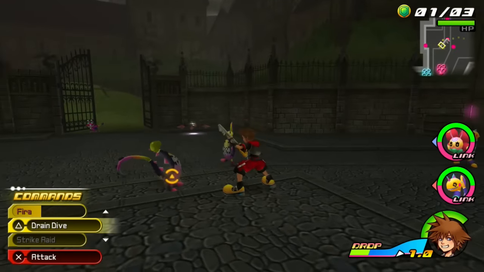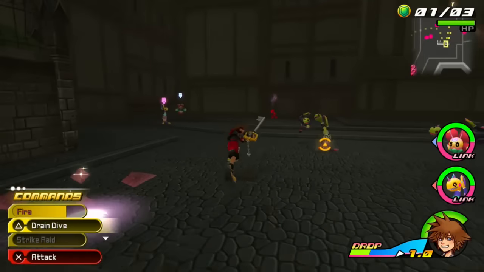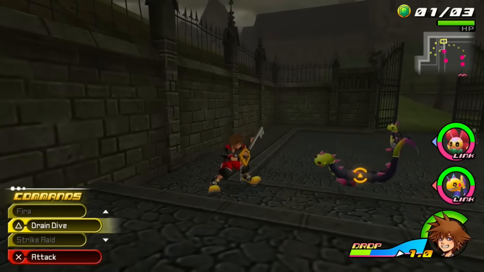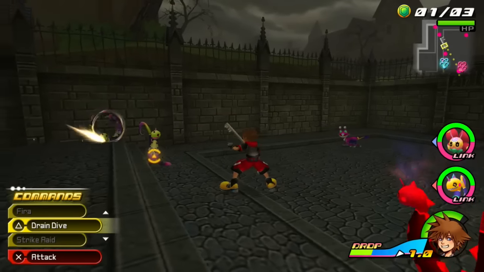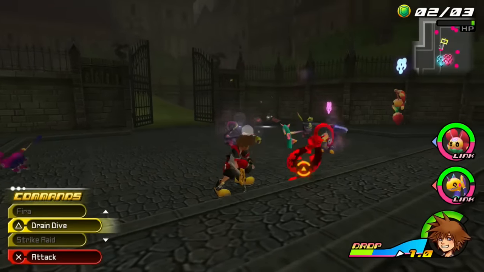Alright, I'm meant to be blocking attacks, aren't I? Bam. Oh, yep. Come on, come here. I'm experimenting with how quickly I can go from walking to blocking. See if I can do it quickly. Oh yeah, Sonic Impact. Stop exploding, yeah, block your attack.